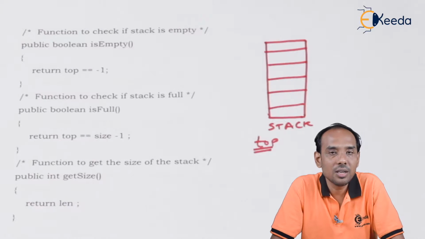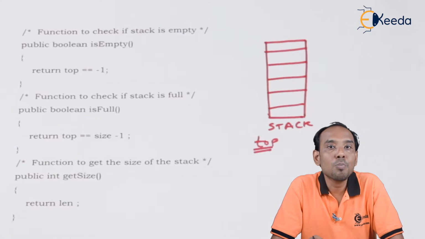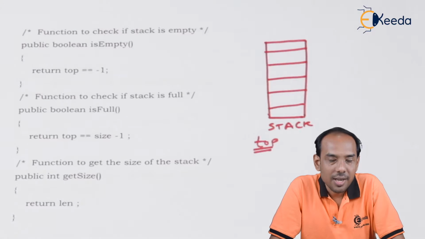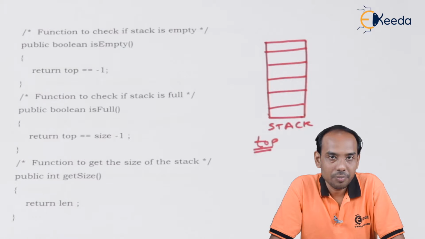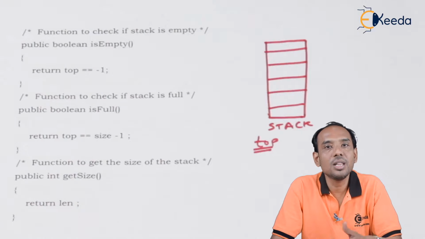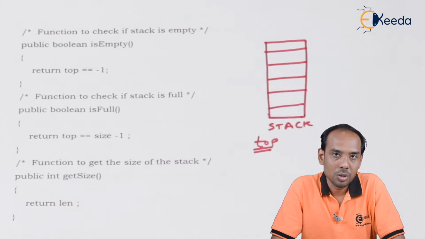It means we are going to get the answer in case of stack empty is whether the stack is empty or not, that is true or false. So the return type is going to be Boolean. So Boolean has two values, either true or false. If the stack is empty, it is going to return me true. If the stack is not empty, it means I'm going to return a negative value. That is, I'm going to start the value of the top as -1. So I'm having the return type as Boolean true or false, and I'm going to return the value of which variable? I'm going to return the value of the pointer variable called top. That would decide whether the stack is empty or not.